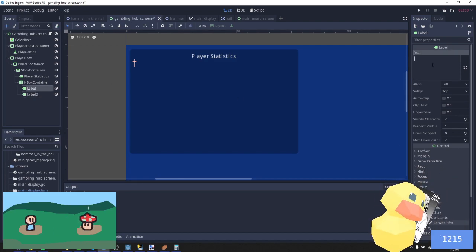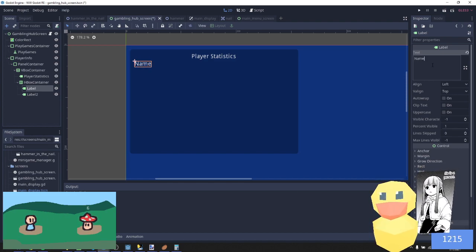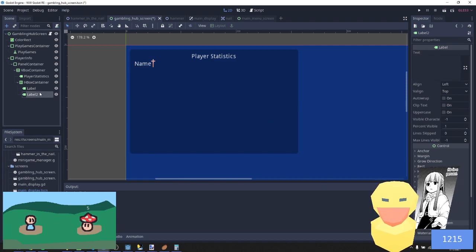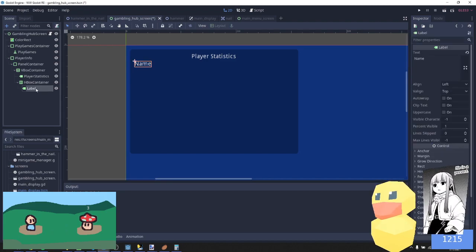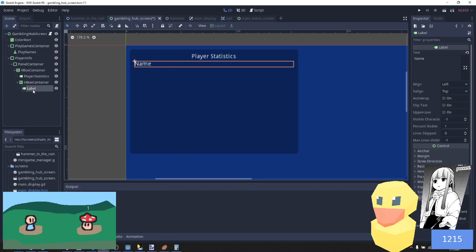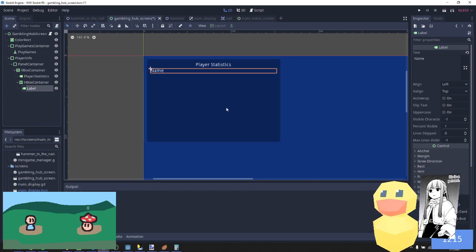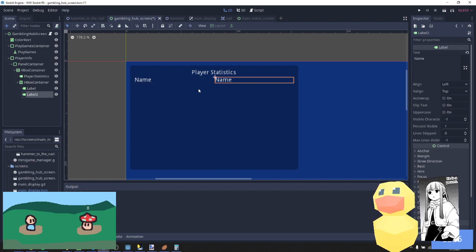So I know that you could do just a regular label and do a bit of string formatting in order to update these, but we're not going to do that. Instead, we're going to do this. We have our name, and then we do size flags, expand. I feel like whenever I talk to other people who use Godot, they're always appalled by how I use control nodes.